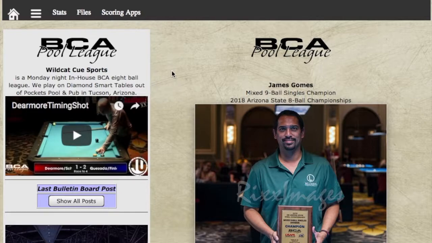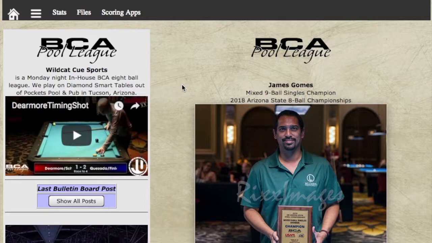Anyway, the idea of this is that it eliminates any mistakes that I might make when I'm entering scores. So whatever comes in on this goes into the scoring system exactly as sent. And if there's a written score sheet and an electronic score, I'm always going to take the electronic score. It imports right into the system with no problems.